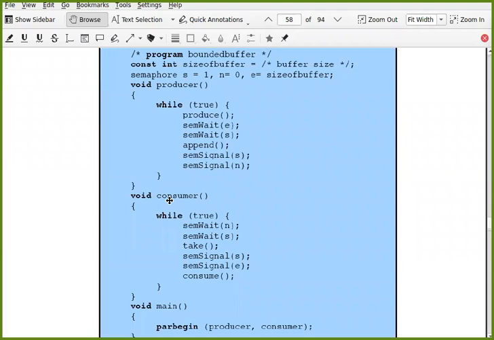Can anyone tell me? One is achieving mutual exclusion. And which semaphore helps you achieve mutual exclusion here? All these three, S, N, and E, are helping you achieve mutual exclusion.